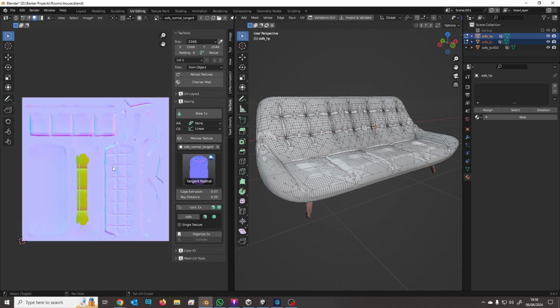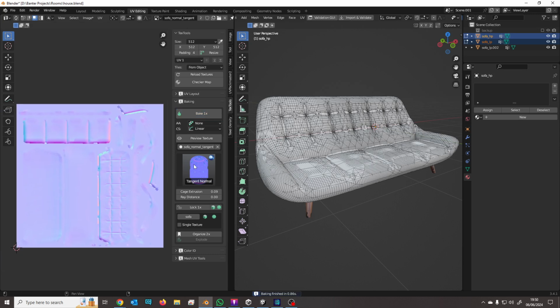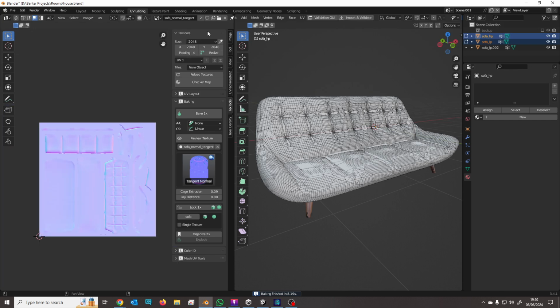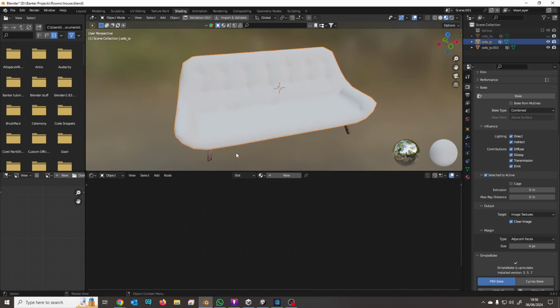And now we've got some weird stuff going on. That's because I flattened the bottom. Okay, that's fine. Low poly.